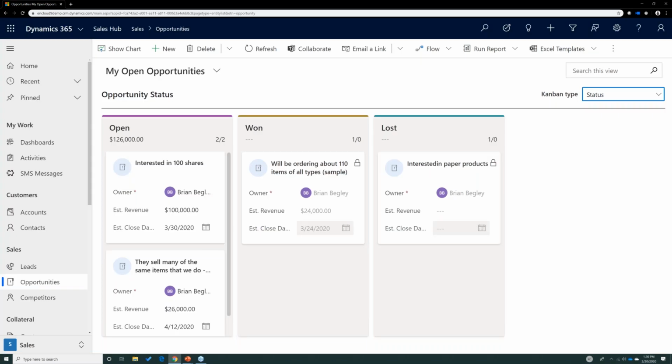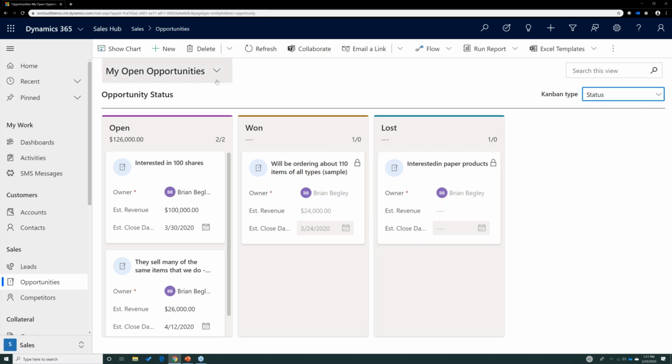So Kanban boards work. I can't seem to figure out why I'm having issues with using the Kanban boards when I am doing it based on the business process flow. But once again, this is all pre-release, so I assume that by the time April rolls around, that will be resolved. Now, one thing you might notice is we're looking at this board here.